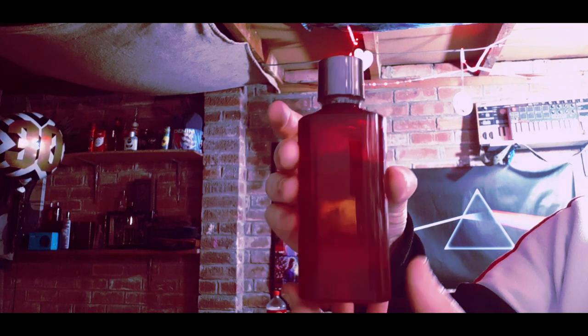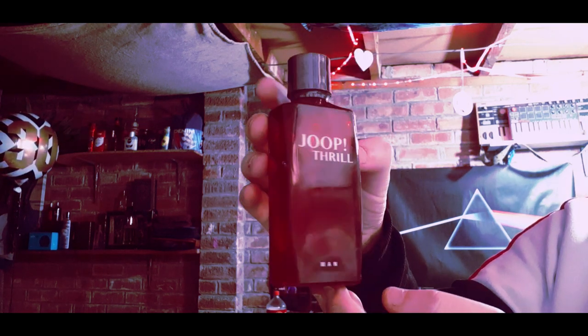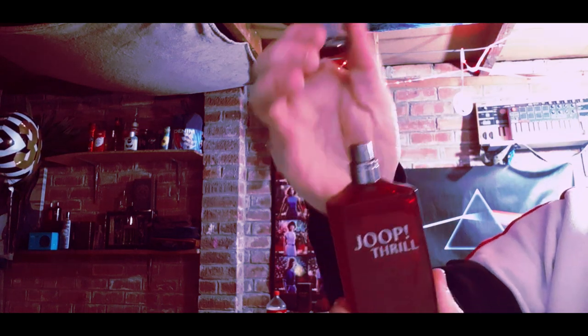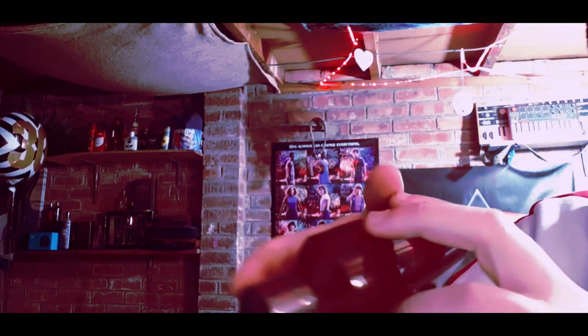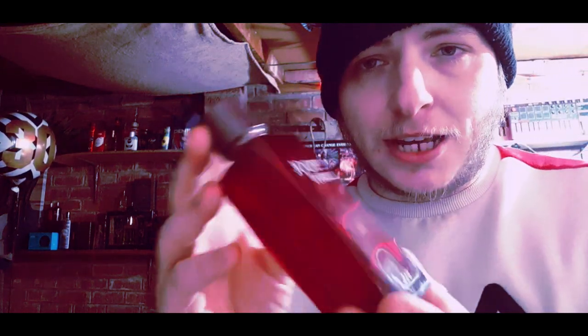Before we get into this designer release, let's take a look at the way the bottle looks. The bottle design is... well, there's not really a lot to say about it. It is a very simple design — I wouldn't exactly call it slick. It's just a very standard looking bottle. It is very heavy glass, it's red, and we get a silver cap which I think is actually made of metal. Nice atomizer. We get the Yoke logo, we get Thrill, and we get Man on the bottom. This fragrance was manufactured with the help of Cody, who I believe still to this day helps out with a lot of Yoke's fragrances.